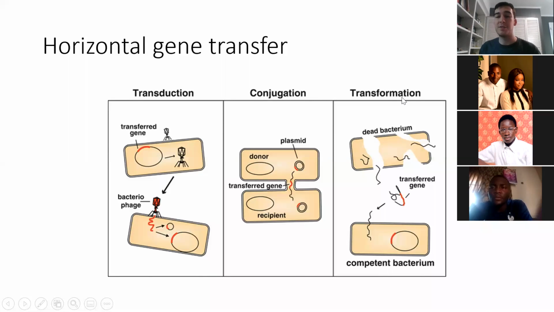Another final way is through transformation. This is basically where bacteria just pick up random DNA that's floating in their environment. Usually that's going to come from dead bacteria lying around. This is very useful in the lab because we can make bacteria competent in a few different ways. One is by heating them, another is by shocking them electrically. So it makes them open up and take up foreign DNA. And so then we can put plasmids into bacteria, for example GFP, green fluorescent protein. If we want to make bacteria glow green, we can do that.